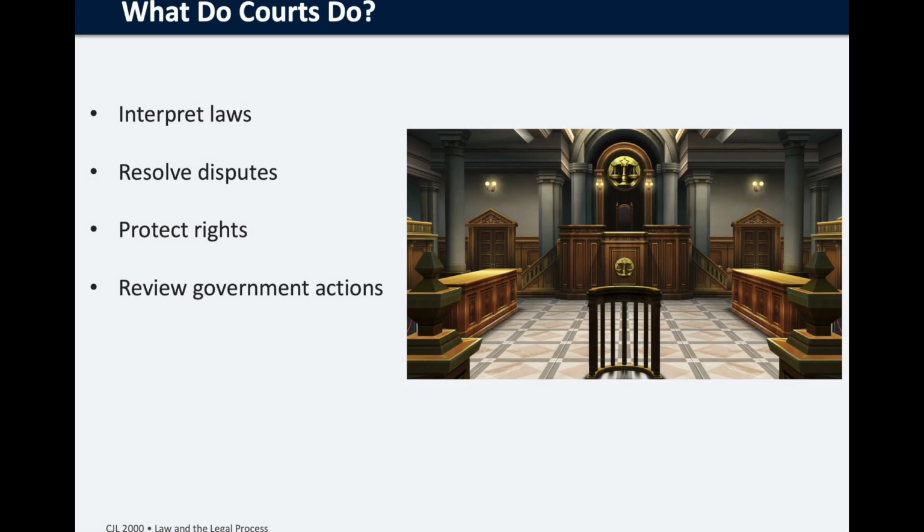Now, our courts have several critical roles within our legal system. First and foremost, the courts have to interpret the law. Judges often must determine what the statutes or constitutional provisions actually mean when you are applying them to a specific dispute. So the courts have to resolve different disputes between individuals, organizations, and sometimes government actors. The courts have to protect constitutional rights by limiting unlawful government action. They have to review governmental conduct to ensure compliance with constitutional principles.